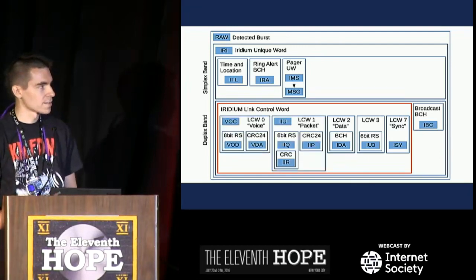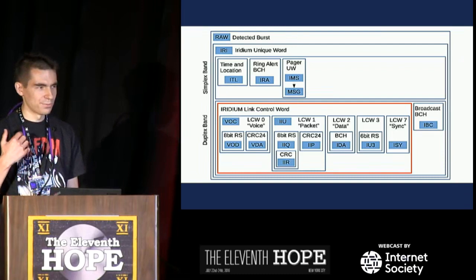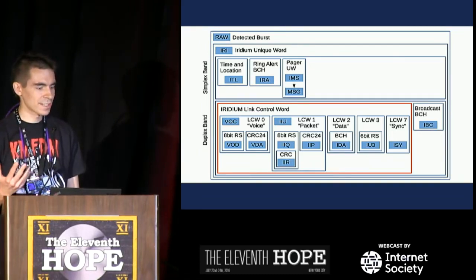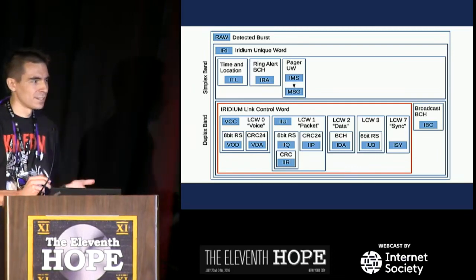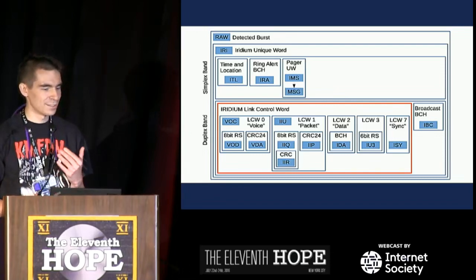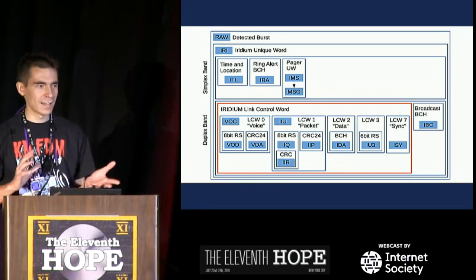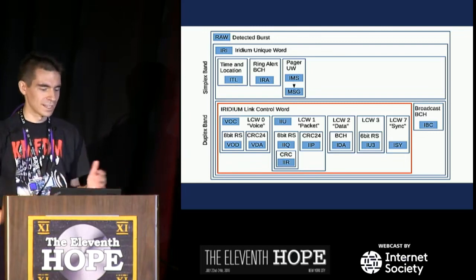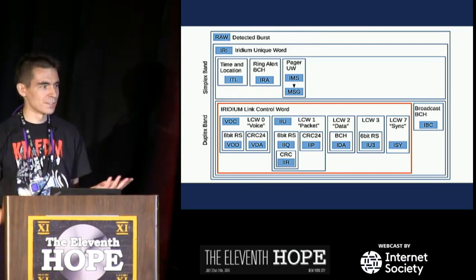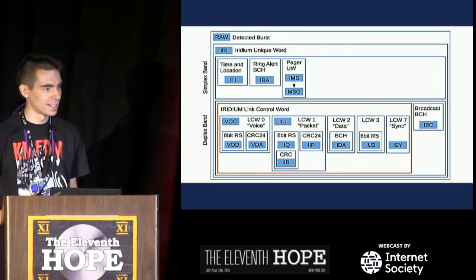Then voice. There's different types of voice also. There's standard voice, that's an MB codec, and then there's specially encoded voice, and also voice frames which contain data. What you can see here is that Iridium evolved, and probably in the beginning they had voice frames and synchronization frames and maybe the data frames, and after some time they've integrated lots of stuff in there, and you can see how it progressed. So the data frames in the voice channel at some point moved over to this new link control word number 1, where it's now packet data.